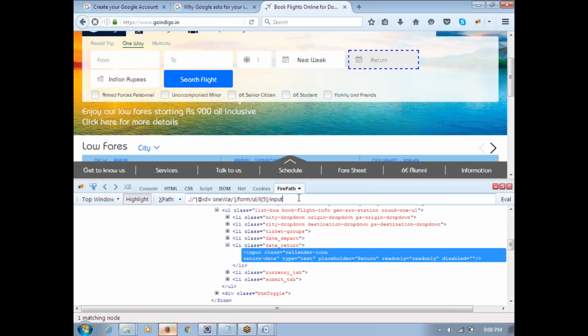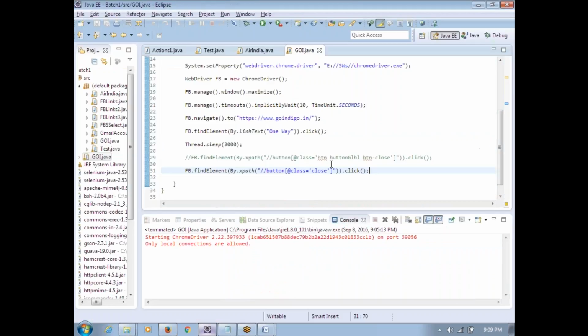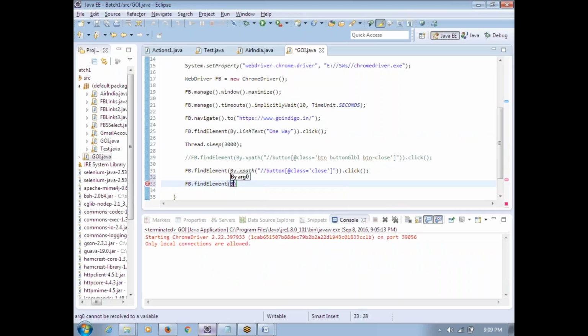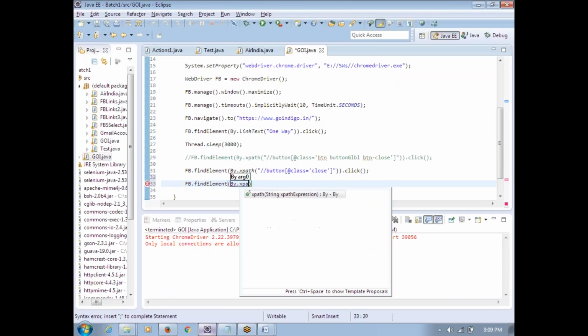Okay, so we use whatever they have given. Now driver.findElement by XPath.